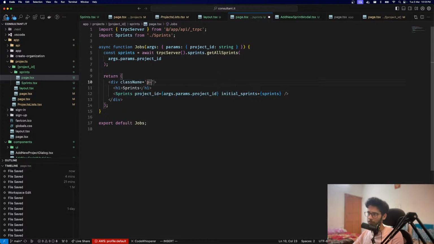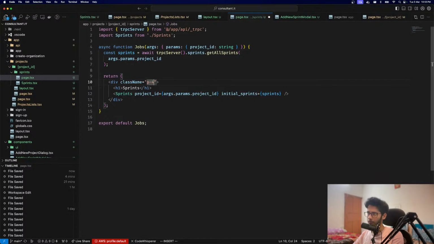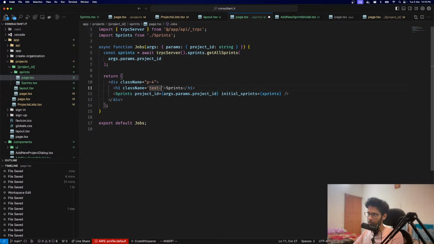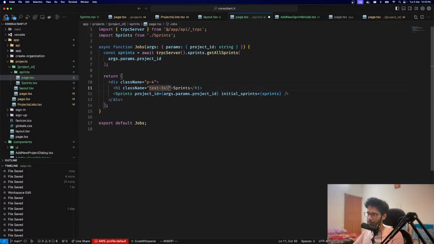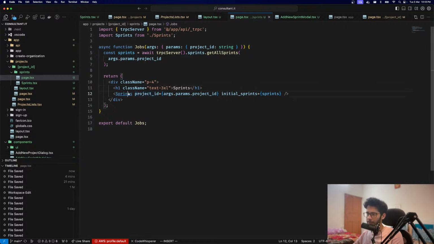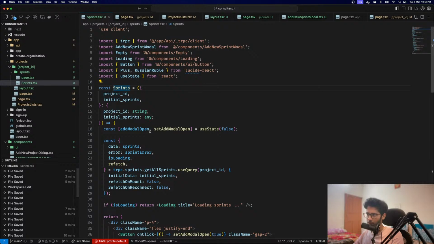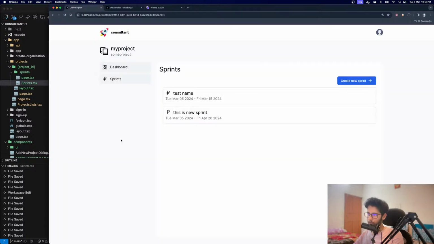Oh, that's a lot of padding. I think we should have 4. And then instead of this, I can say text 3 Excel. Yeah, it's better. That's definitely better. And I think this already has some amount of padding, which we don't need. So we can just get rid of this one. Yeah, there you go.